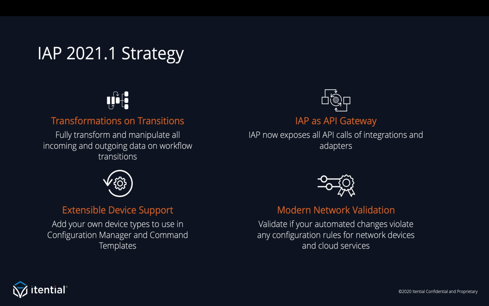While there are tons of improvements that we've done, I think there's going to be over 100 improvements and over 40 new features added to our platform. You can find all of them in the documentation site, docs.itential.io, as well as on our release notes that are published per email. There's a couple of things that I wanted to highlight.